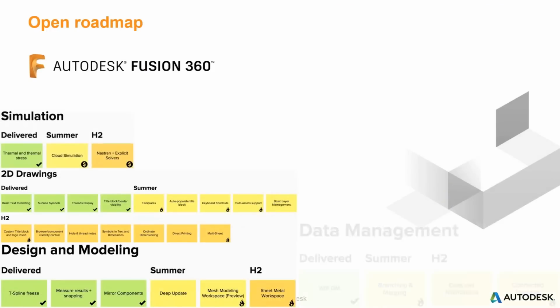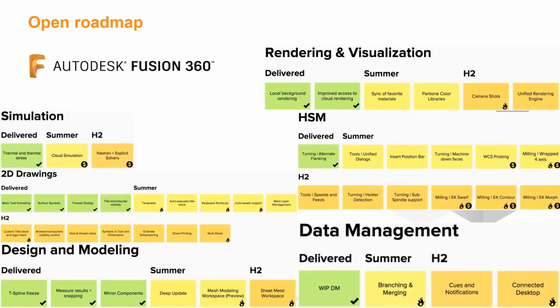One of the other key things with Fusion, I'll give you a web link at the end of this just to go and explore, but something that's kind of unheard of really with all the vendors out there is actually having a roadmap of what's being developed within Fusion. This is a screen grab of the live Fusion roadmap website, which anybody can go to, and this is giving you a roadmap of what's being developed and some idea of timescales on when they'll be delivered within the product, where they're up to and such like. It's quite unheard of within the CAD industry. And obviously the ability to feed into the system of what you'd like to see via Idea Station, that's normal. But being able to see what's coming up on the horizon is quite useful.